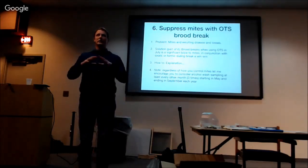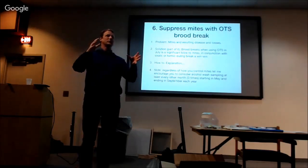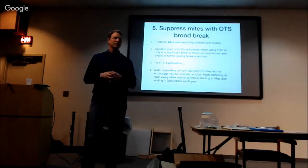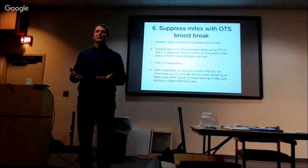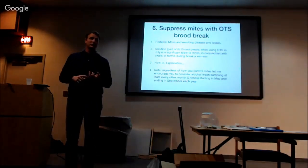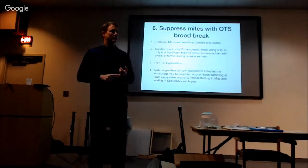Now it's not going to get every mite in your hive, but there are two things that are going to happen. You're going to have some mites self-destruct, and you're also preventing them from exponentially increasing for 30 days. You're letting the bees catch up with the mites and out-surpass them through egg laying, brood rearing. So especially in July, for us here in Ohio, that can really put a damper on mites. In fact, I haven't been treating for mites other than OTS until this last year, when I started checking with alcohol and realizing, oh, I need to do another method: either formic, the MAQS strips, or oxalic acid, which is what I'm doing now, the vapor.